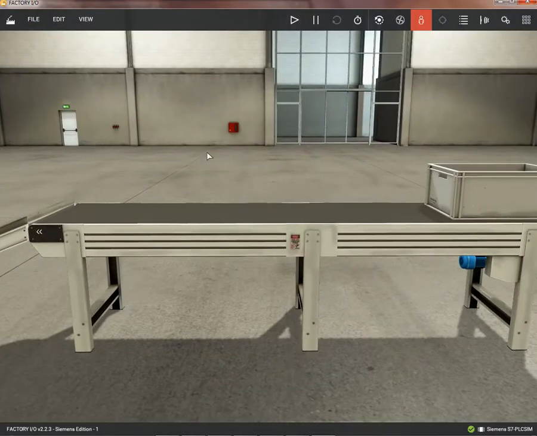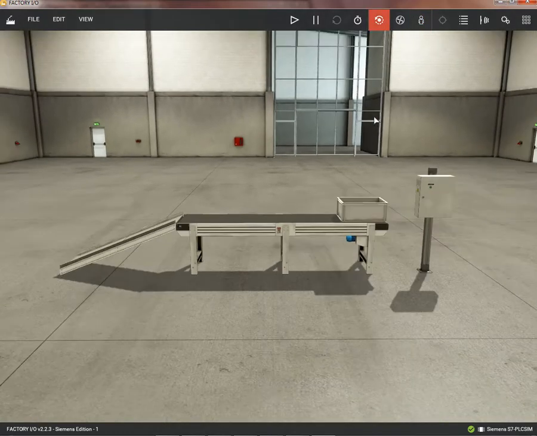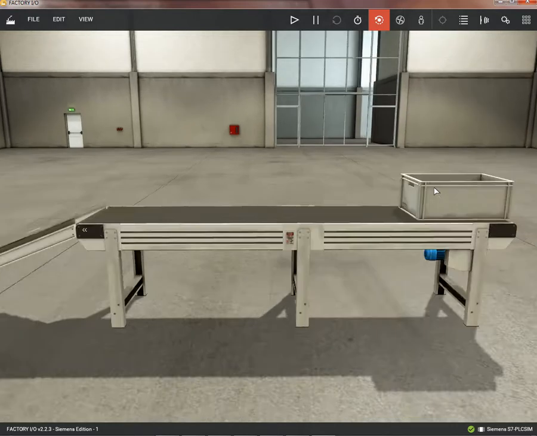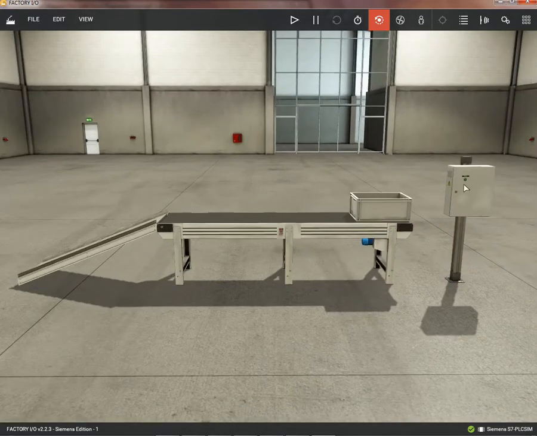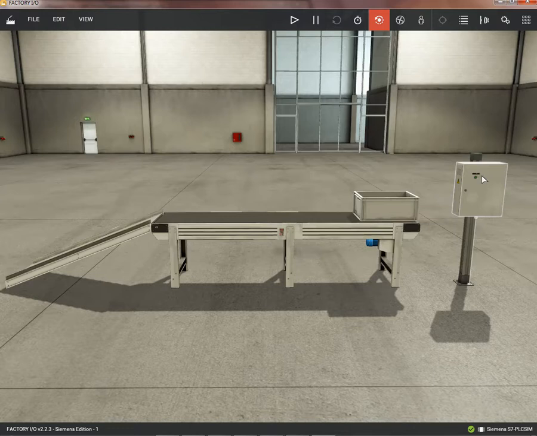Okay, you can see it from different views. Number 1, you can see the conveyor and a special box. This is the electrical box with push button. Let's see.